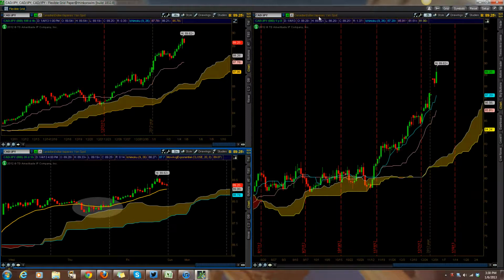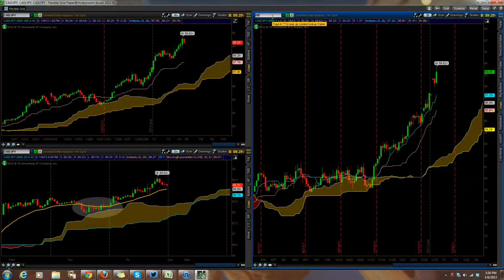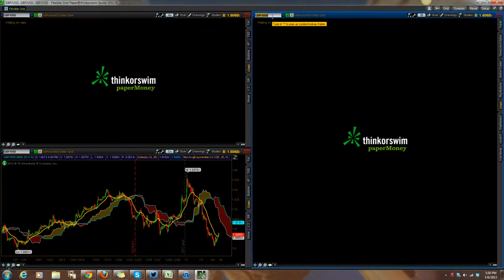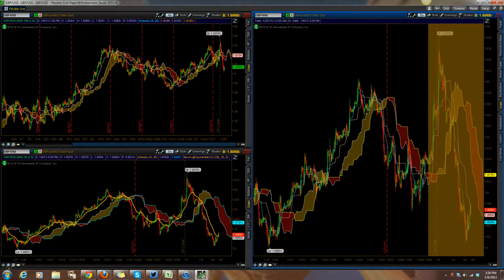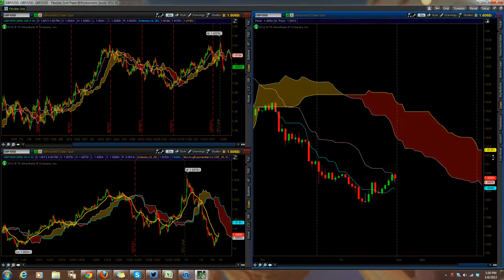Well, gang, just to reiterate, the pairs that I like right now are euro dollar and pound dollar off of a bullish Tenkan-Kijun crossover. Although we might run into some trouble because this Kumo is thick. So let's see if we can get some impulsive candles to indicate that we will be getting a lot of strong buyers to push price towards the upside. So pound dollar is on my radar, and short dollar CAD.